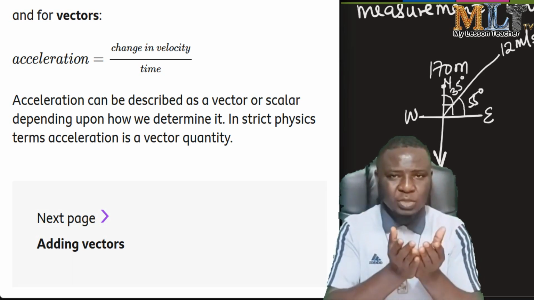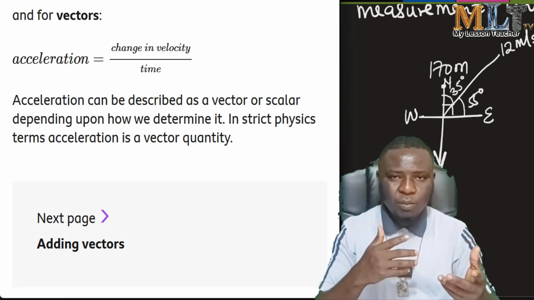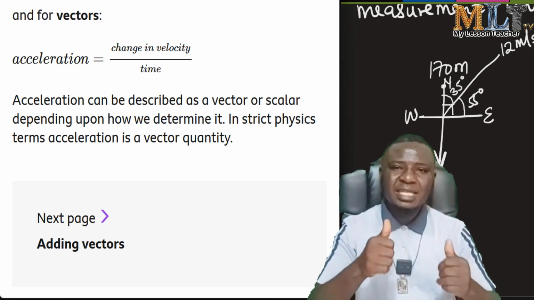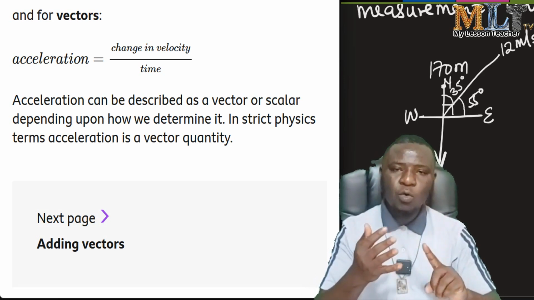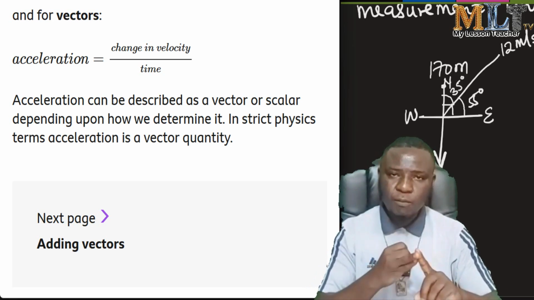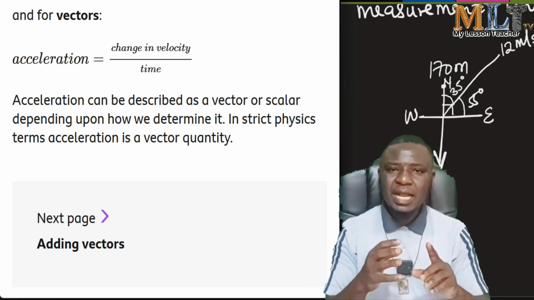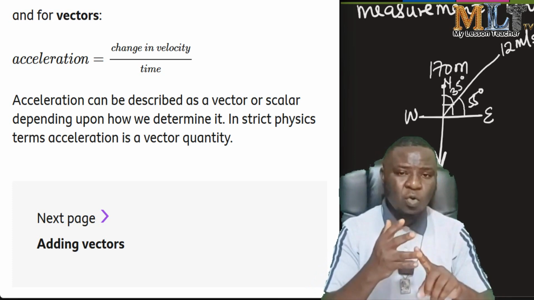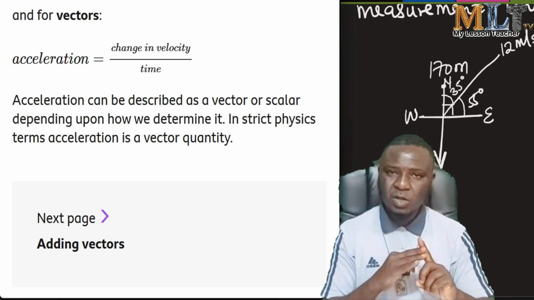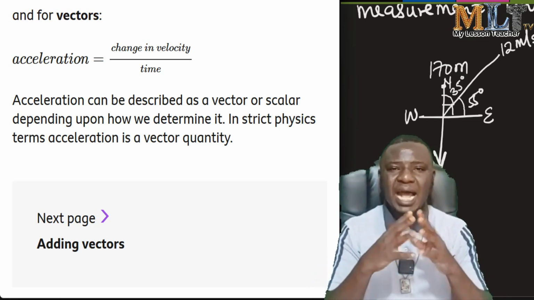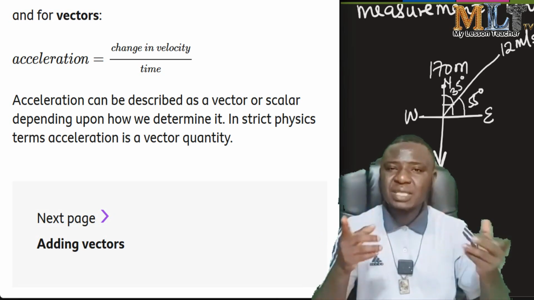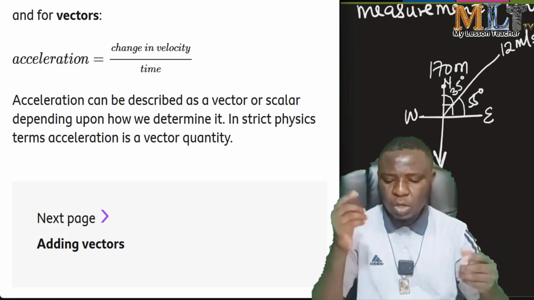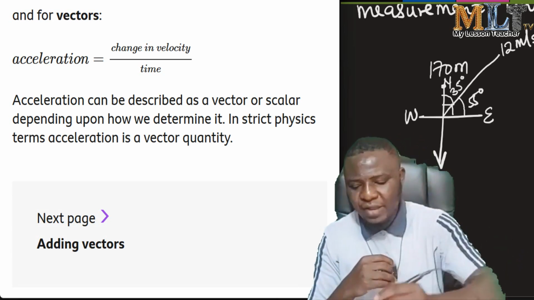Vectors cannot be easily added together or subtracted from each other unless they have the same signs. Scalars can only be positive or zero, while vector quantities can be positive, zero, and negative. So that is why we don't just add them together as in normal arithmetic, because of their direction. So let's look at adding vectors.